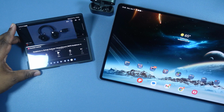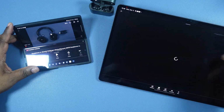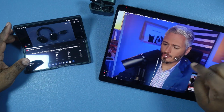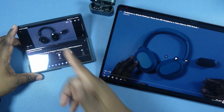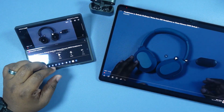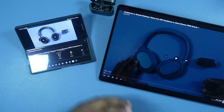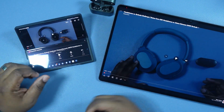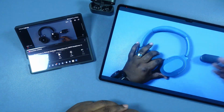Let's go ahead and get into my videos here. Grab one. Back up. All right, so here we go. Now we got audio on the Z Fold 6, and we got audio for the Tab S8 Ultra. We're going to start off with the Z Fold 6. Here we go. All right, audio is playing on this one. We're going to pause that. We'll go over to the Tab S8 Ultra. All right, we got audio coming out of here.